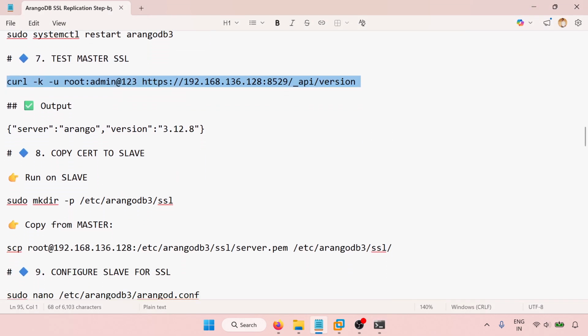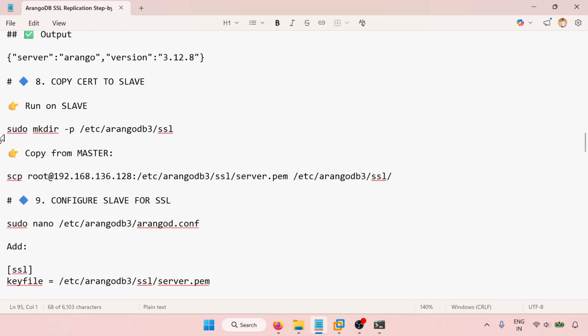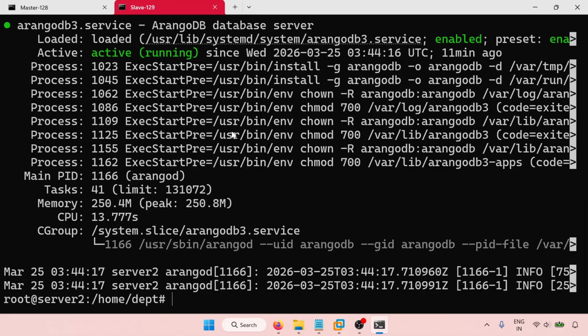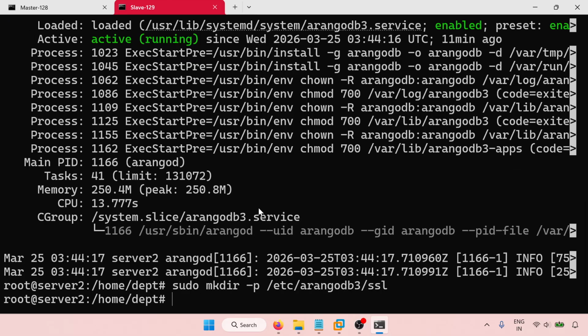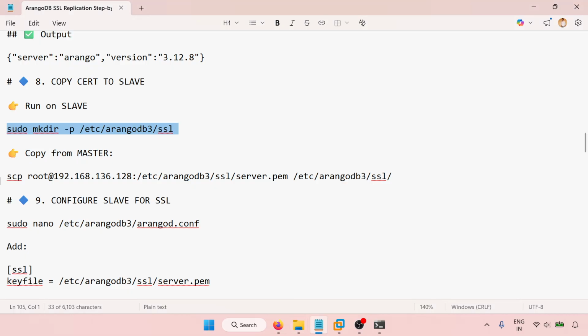Now copy the CRT to the slab. So make a directory on the slab. So go to the 129, this is my slab server. Make a directory. Then scp, or I will copy from.